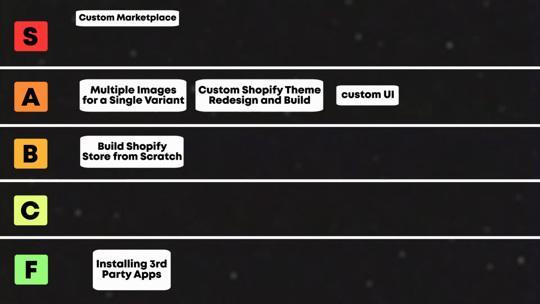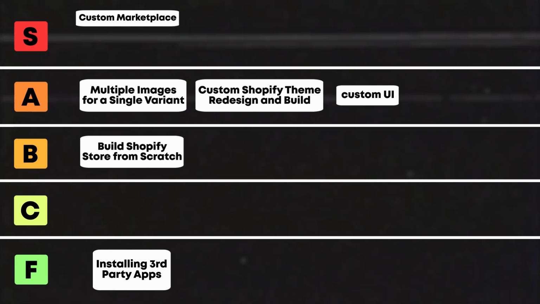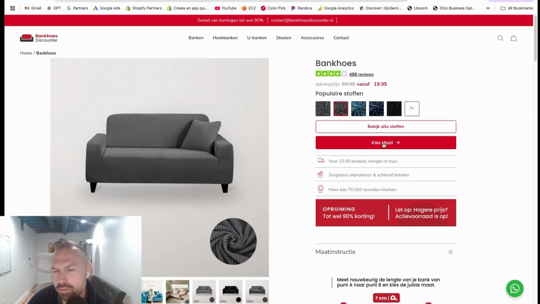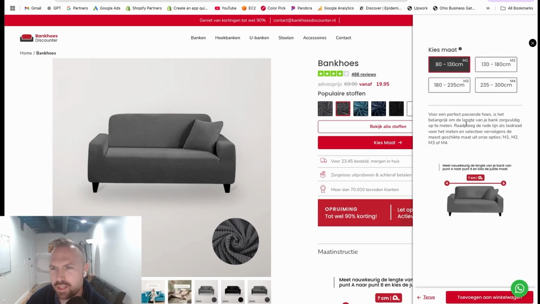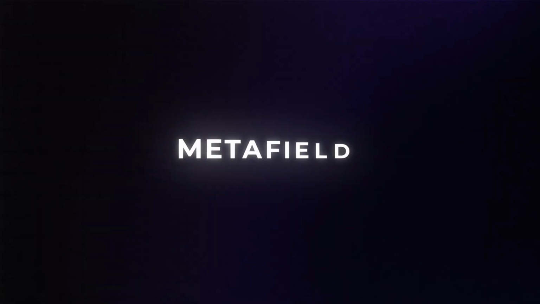Yeah, this is more A tier for sure. I mean, you do have to understand how things are working together from a user experience standpoint. What happens when I click here, and then how does that work? Is it going to be problematic for the customer? We actually had to work quite a bit with this brand to figure out all of this, adjust things. They had to put some GIFs in to show them, hey, you got to measure this, blah, blah, blah. You get the idea.